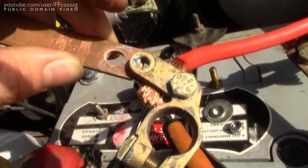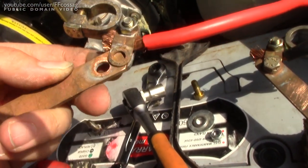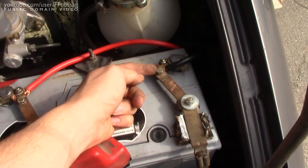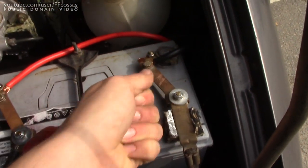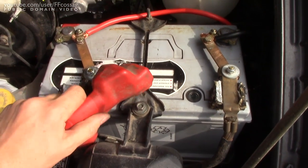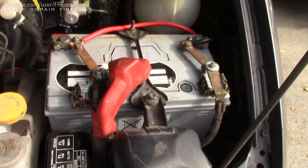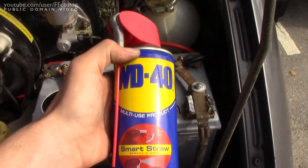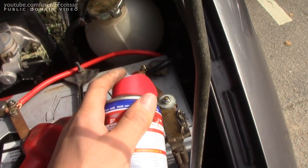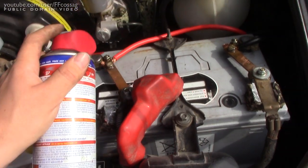Lots of clean copper there still, so it should probably work, but I've seen better days. All cleaned up as good as it's gonna get. I did decide to just undo this a little and squirt some alcohol in it, and twist it back and forth a bit to scrub any nasties off. These contacts should be doing excellent now, at least until these dissimilar metals give me more issues. Perhaps we can put some WD-40 in there for its proper purpose - just give it a bit of a squirt to keep the moisture out.